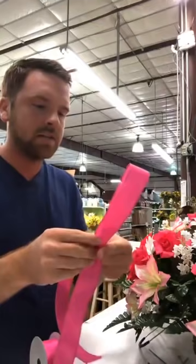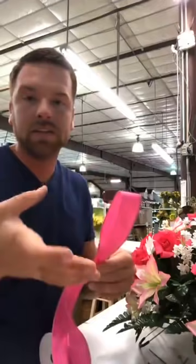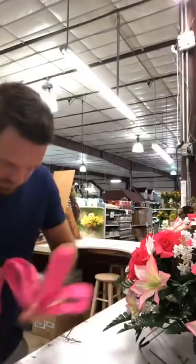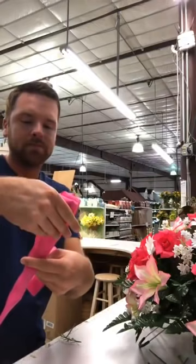Okay. Each time that you make a loop, you want to twist because you want your pattern. In this case, it's all one color, but you want your pattern to be on the correct side. And we're going to do this, guys, about 5 or 6 loops. And depending on how big your saddle is or how big your project is, you want to make the bow big enough where it fits in there as well.